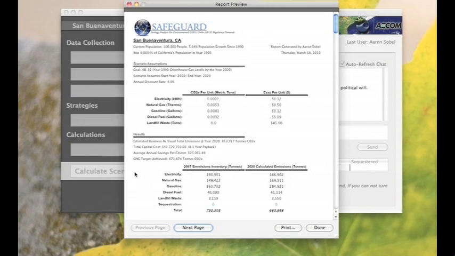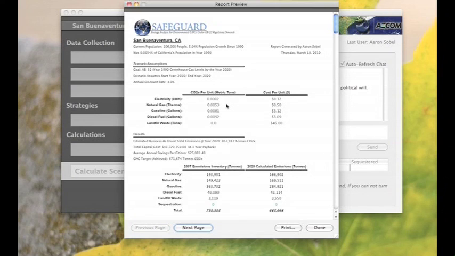Well, here we go. These are our results for Ventura. We show you here the total that we started out with in our inventory, and the end result in 2020, including the emissions growth. We tell you up here whether or not you actually achieved the goal. In this case we did. We had enough strategies to actually get us to the end goal. Beyond that, we also tell you the total capital cost and the annual average savings per citizen. We tell you the goal that you were working with, and the emissions per unit, as well as the cost per unit of fuel sources.